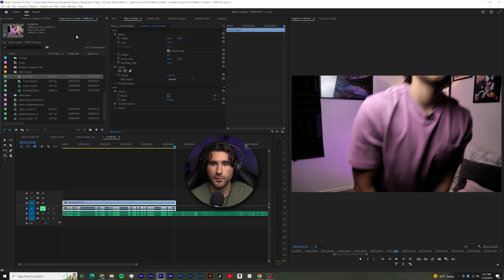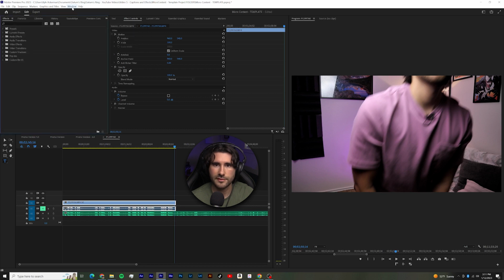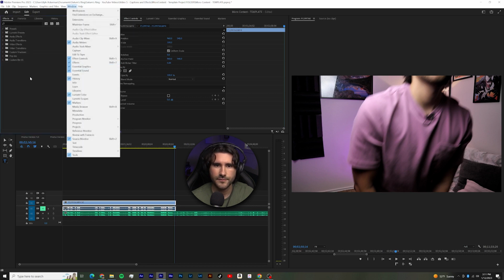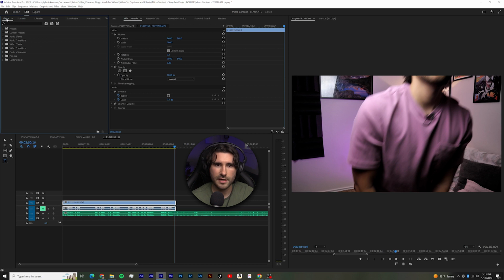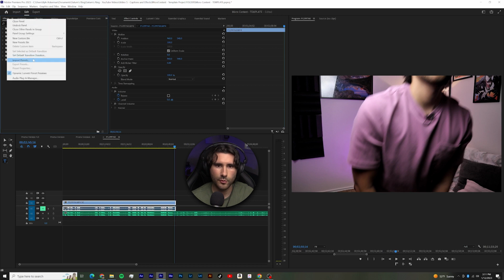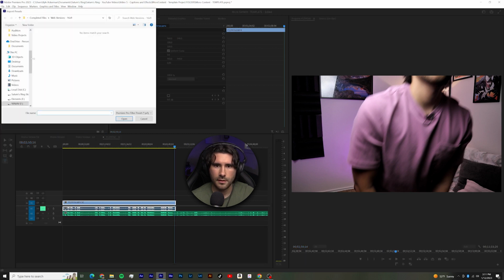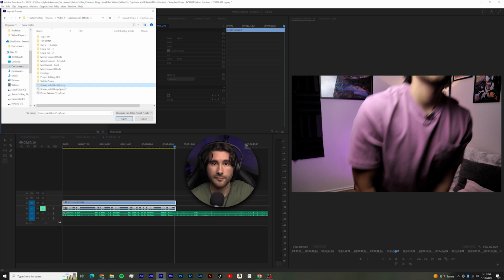To get your FINZAR preset in your project and to save it, we want to go ahead and pull up our effects panel. You can also get there from Window and hit Effects. And while we're in here, we're going to hover over the effects word with your cursor, and then I'm going to right click and hit import preset. All right, and then I'm going to go find my FINZAR preset. Once I find my FINZAR preset, just click it and hit open.